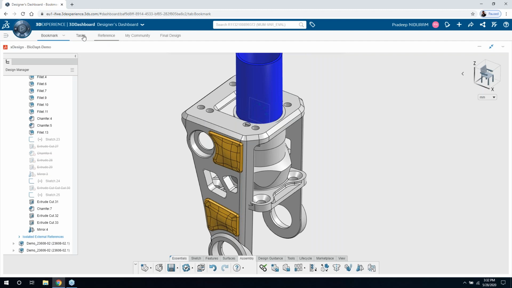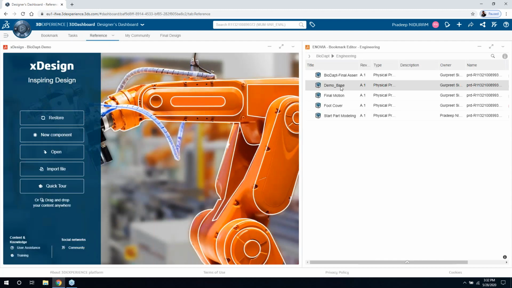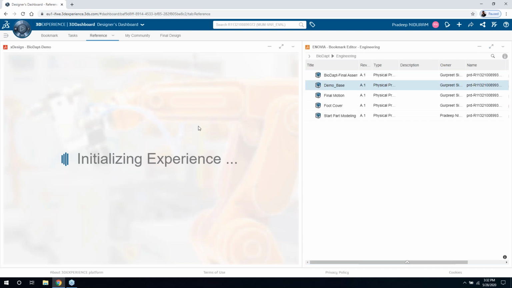But before that, I have a small doubt whether this particular component is being referred to in any other project or assembly, so that any changes I'm going to do will not affect any upstream or downstream projects. To do that, I can leverage my Innovia bookmark editor and the relationship explorer. Just with a couple of clicks, I'll be able to search within my database whether this particular component is being used in any other project. With that, we will be 100% assured that any changes we are doing here will not impact any other project work elsewhere.